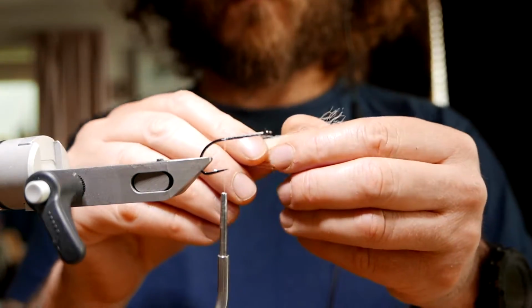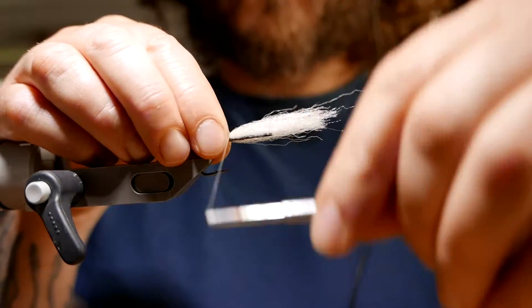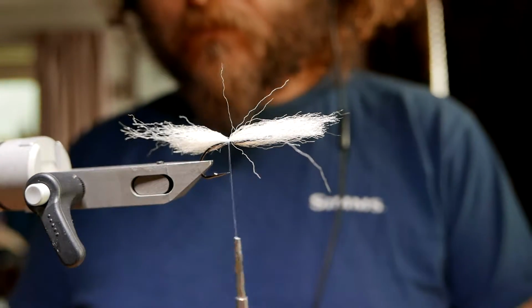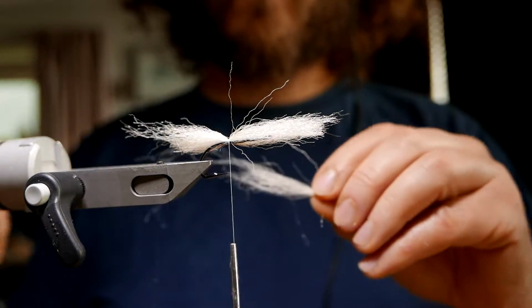Now slightly tease the fibers out so you don't have that straight cut that you had once you cut them in 4 pieces, so it'll look a little bit more natural. So to start off, I like to do one layer on top of the hook and do the second one at the bottom of the hook.